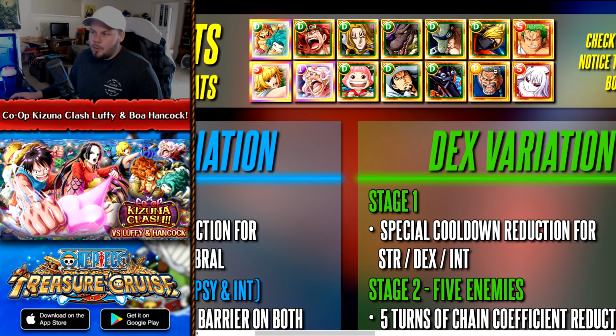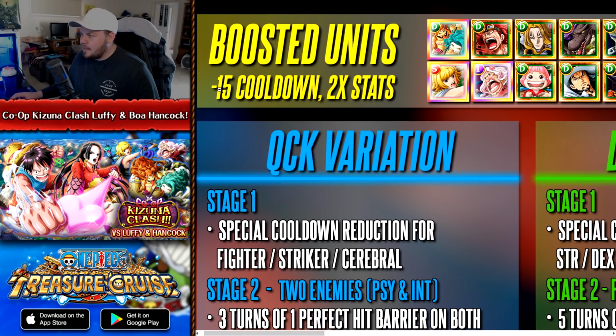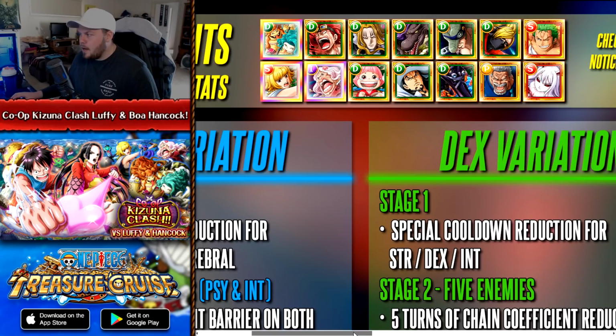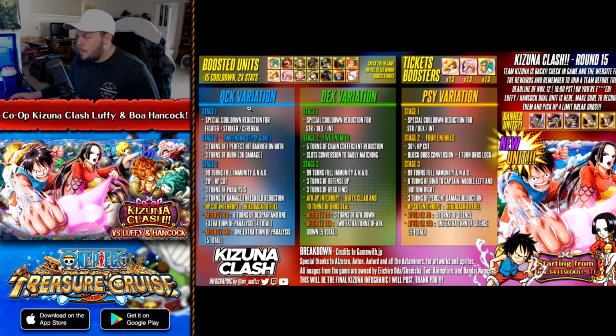So the boosted list may be bigger than this, but 100% these characters are boosted, so they should get additional stats. Yeah, there you can see double stats, minus 15 cooldown. So if you are going to be building a team, having these characters makes it a lot better, because they just do more damage, right? Obviously, these 3 here in particular are the debut characters, which are the most usable units here. So let's go through each variation, and I'll give you guys my team, and we'll go through what GameWith suggests in terms of team compositions.